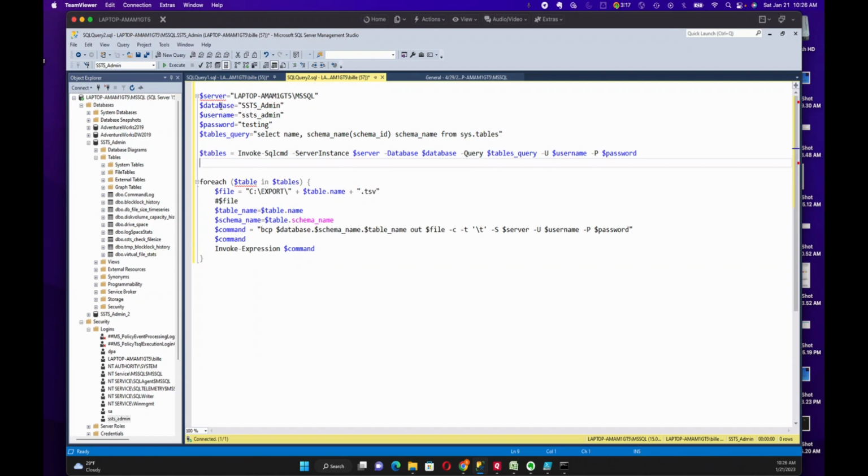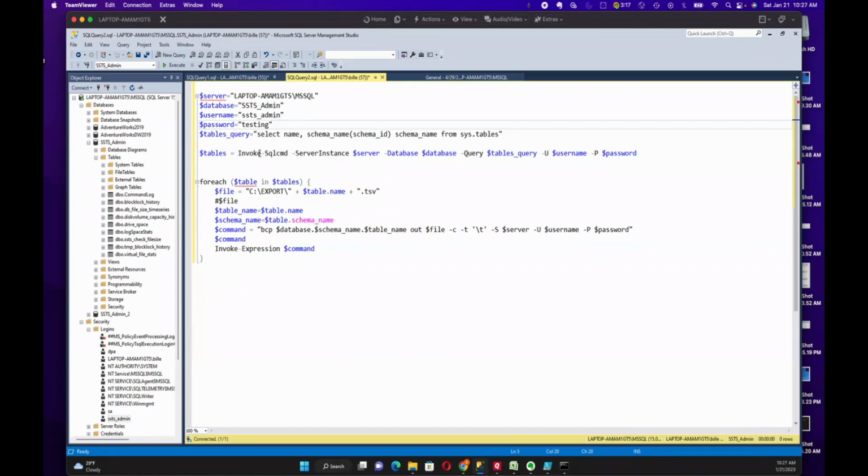So what we've got here is we're specifying the server name, the database, username, and password. So these are just variables, and we're giving them the values. And then we've got our query that's going to go out and get the name of the tables along with the schema name from systables for every table in our database.